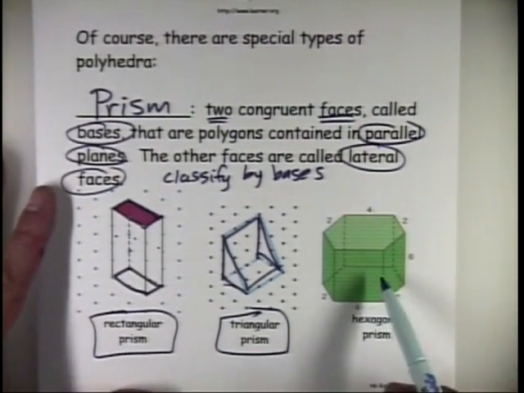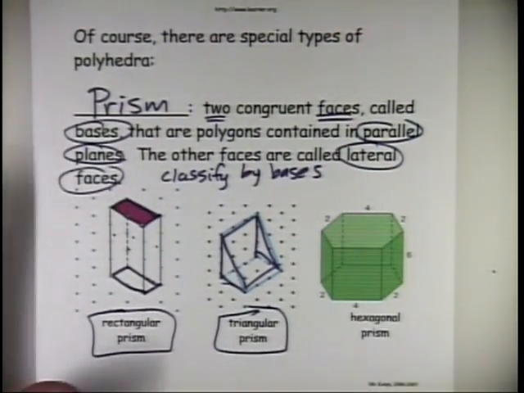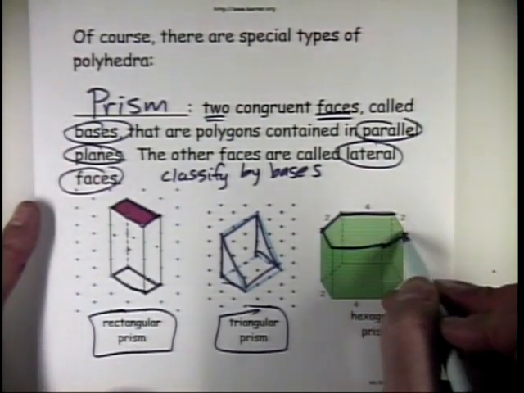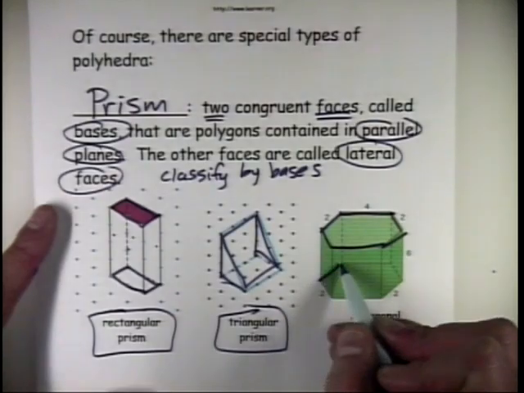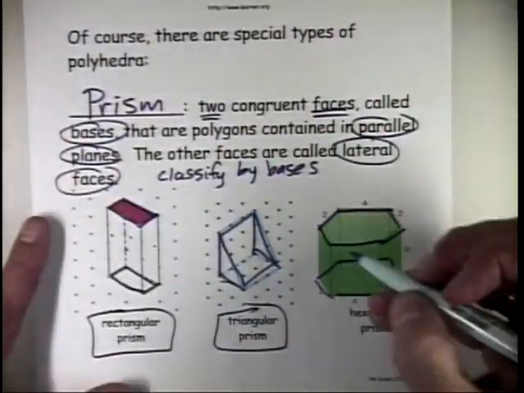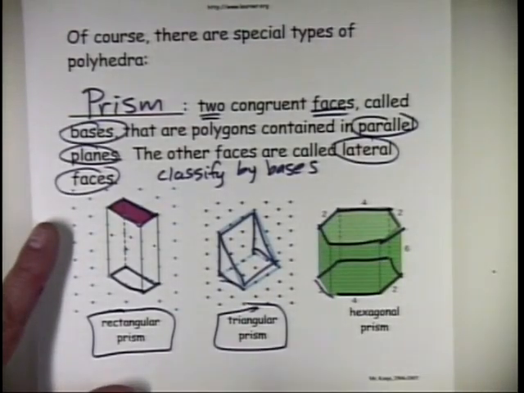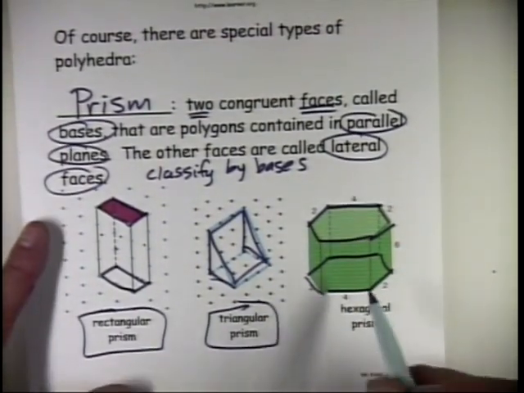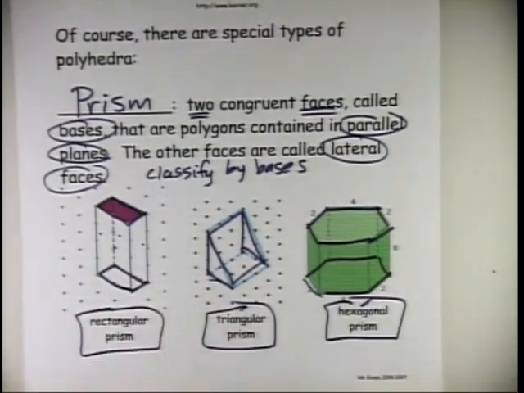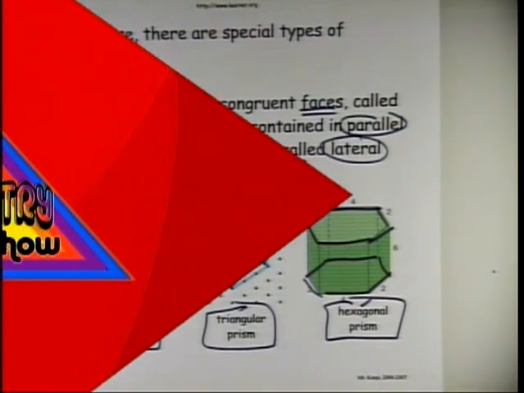Over here we have what looks like maybe a hat box, anyone? All right, but we've got another prism because we have a hexagon on top, which is one of the bases, a hexagon on the bottom, which is parallel, and then we have 6 faces wrapped around the sides, so those are the lateral faces. And because the bases are hexagons, it's a hexagonal prism, not a hexagonal. The accent's on the A. Hexagonal. Ooh, hexagonal prism. There you go.